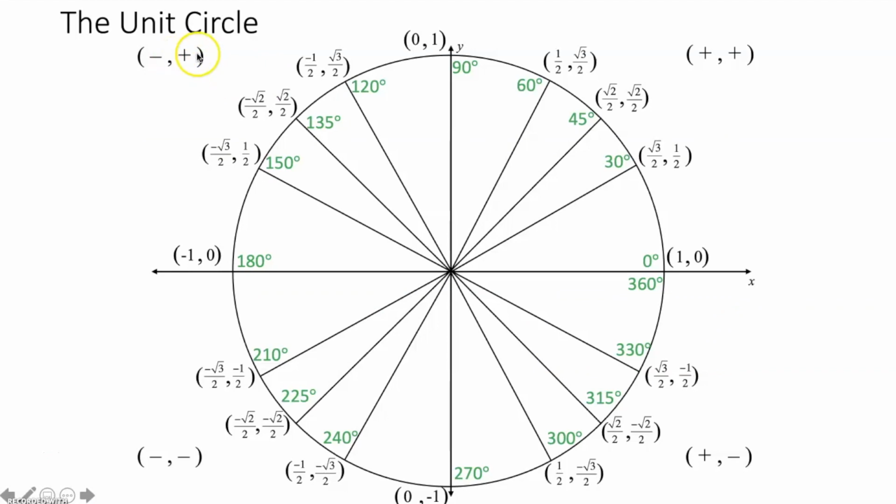So if you recall, in our last lesson, we filled out the degree measures here and the x and y coordinates of each of the points at those specific degree measures on our unit circle. Today, we're going to actually show you what the unit circle is used for. It's actually used to help us find the sine, cosine, and tangent ratios of angle measures that are multiples of 30 degrees and 45 degrees. And we can do this without even using a calculator. It's pretty cool. So let me show you how this works.